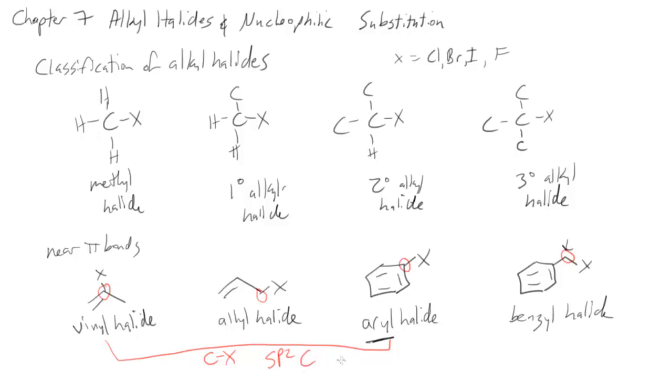And because of that, they're not going to undergo the reactions that we're going to see this chapter. However, the allyl halide and the benzyl halide have their CX bond with an sp3 carbon, and they will react the same as the other things that we'll see this chapter. We're not going to do very much with these reactions with these different groups for this chapter, but we'll see them occasionally. So the hybridization of the carbon is very important in how these things react. So the sp3 ones will react, these sp2 ones will not.